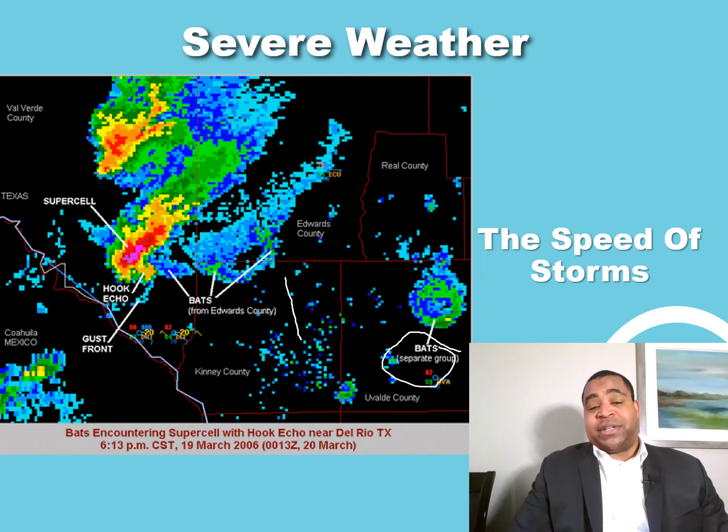Sometimes it can actually be an airplane, or sometimes it could be smoke that's moving. But if we know that a storm is kind of creeping along, just moving every minute or two, that's usually indicative of some type of thunderstorm that's moving. And again, remember I talked about that hook echo. That's also what we look at in terms of watching where that wind is going.